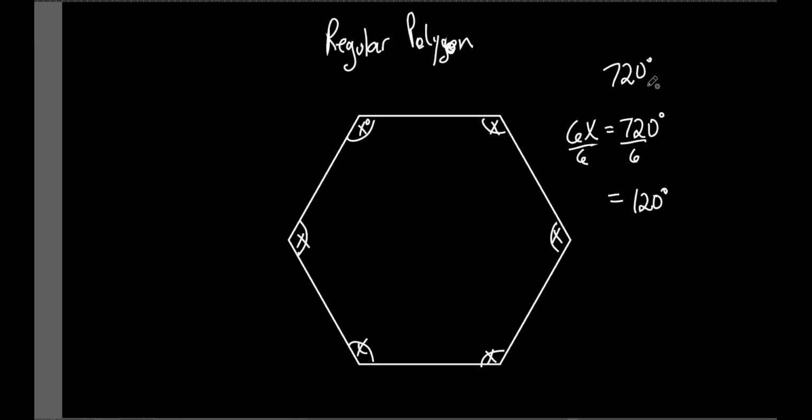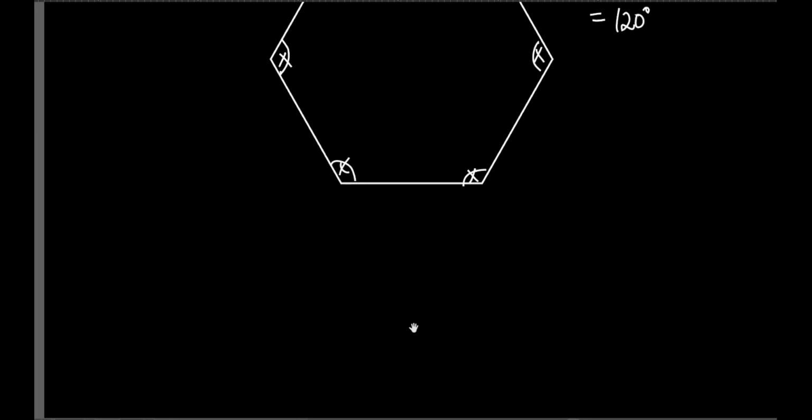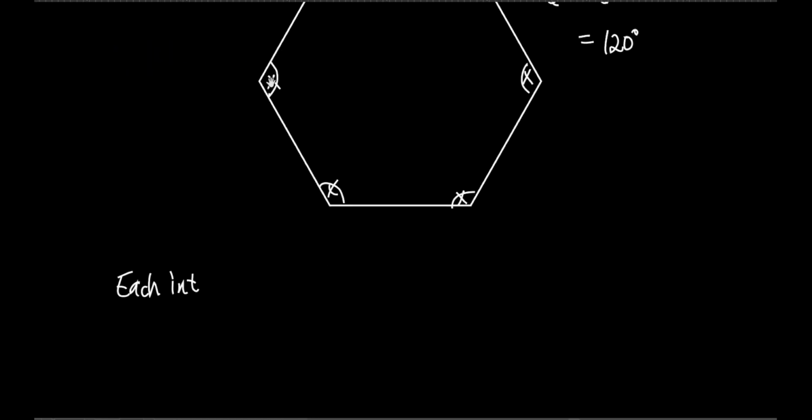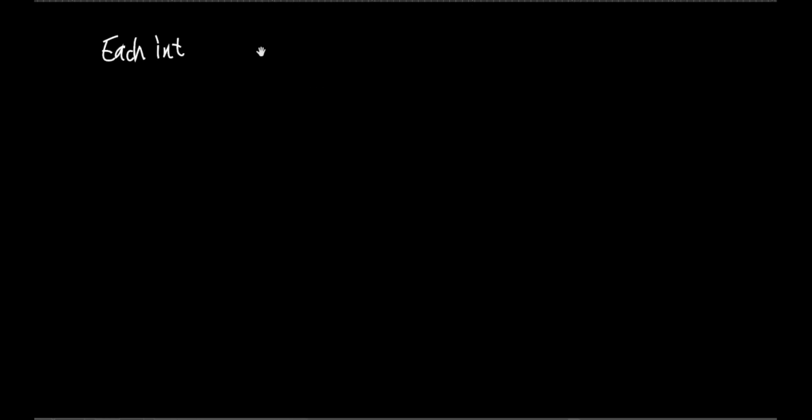Okay. So regular polygon, right? If it's 720, you divide by how many angles you have, which would be the same as the number of sides you have. Number of sides equals the number of angles. All right. So let's come up with a little formula for that. How do I find each interior angle? That's what each of these angles are. They're interior angles. So how do I find each interior angle of a regular polygon? This only works when it's a regular polygon, when all the angles are exactly the same.